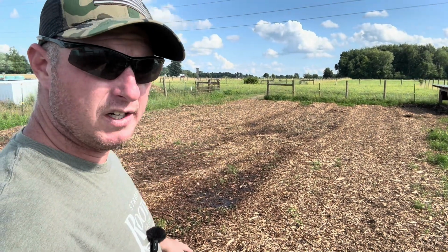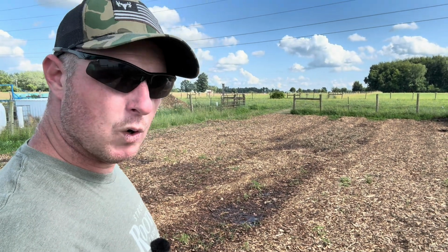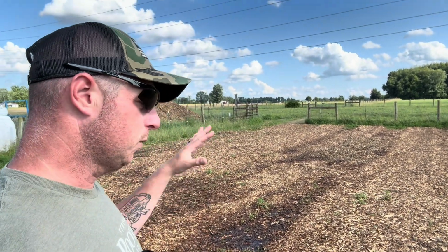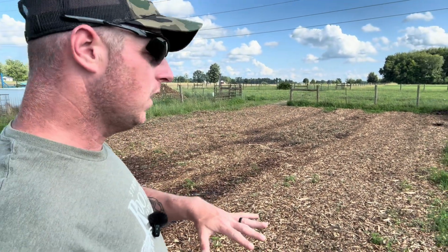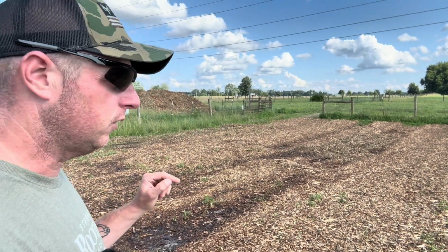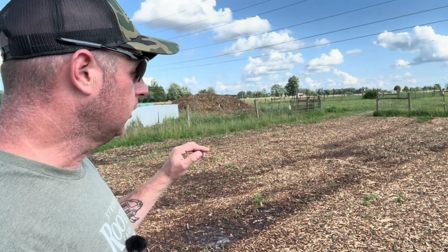But we put the wood chips on here because it's softer for the animals than rock. It absorbs moisture, which is really bad when it's not covered up. It'll absorb rain, but it does absorb manure and those kinds of things. If they urinate or poo in this area, it collects that, and we can later spread it on our field. And also when they're spread out like this, because it's nothing but carbon and there are some leaves in the springtime, you're getting a little bit of nitrogen from the leaves and the things on the trees. But with the rain and being flat like this and being walked on, they will break down a little faster, and then eventually we will scrape this off and spread this on our fields as a compost.